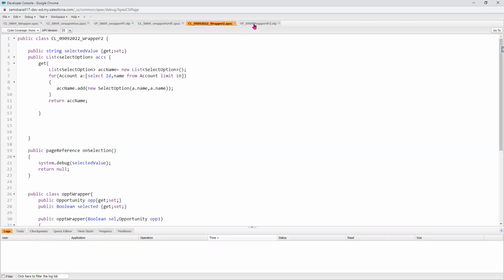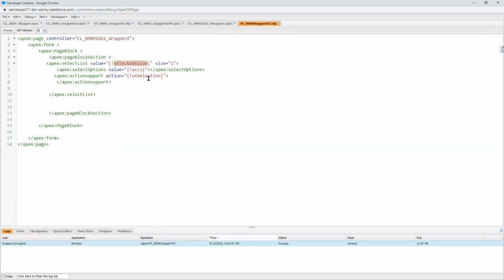There is nothing got executed. Refresh. Let me say that here we did not give the event when to capture the information. We did not give that on change of the value.